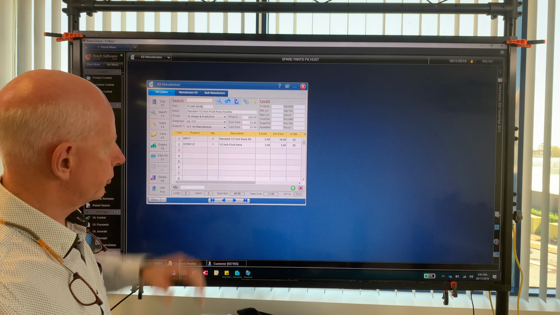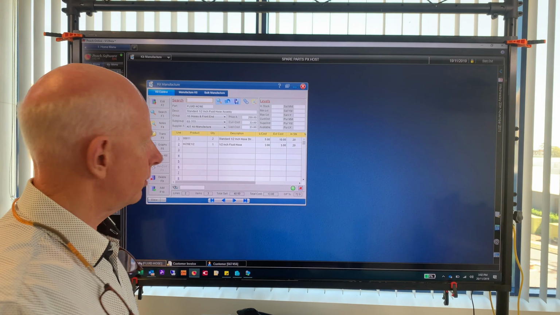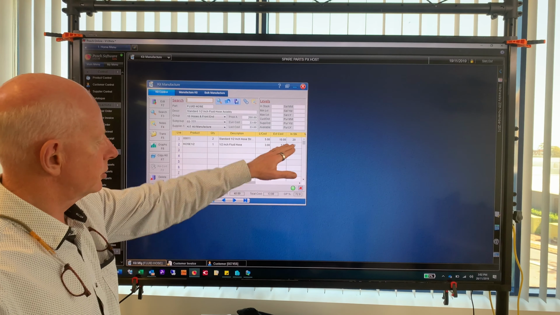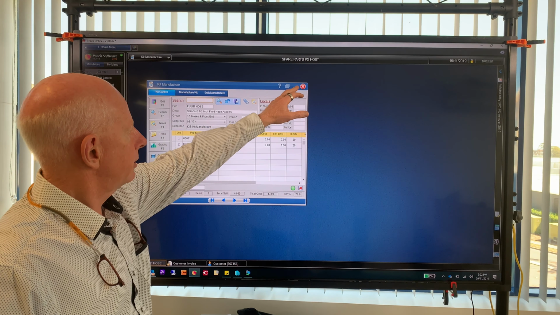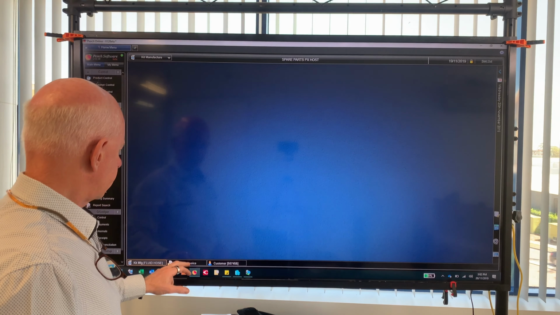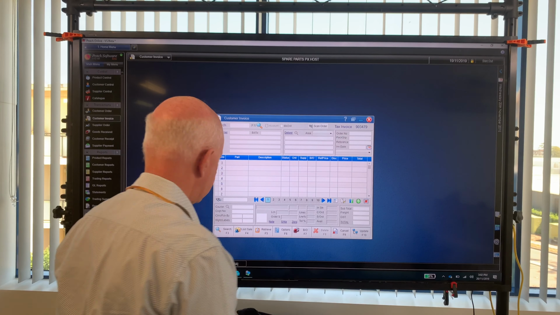But here you can see the real cost down here of the components, and you can see the total sell price, which means that's the total of the selling price of the components in the kit. So it's just an indication of what you can perhaps sell it for, but I've made a fictitious price up the top here. So just remember there's 20 of each in stock, and we'll go from there. So I just minimise that, and we go to customer invoice, and here we can type in Ben.